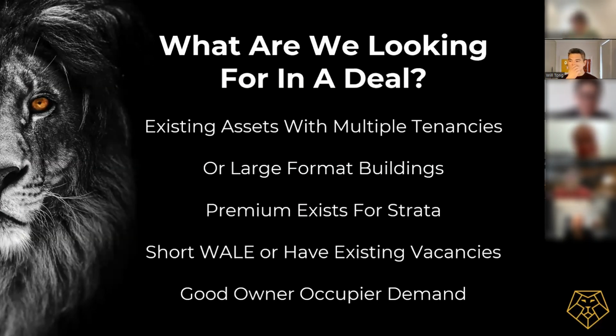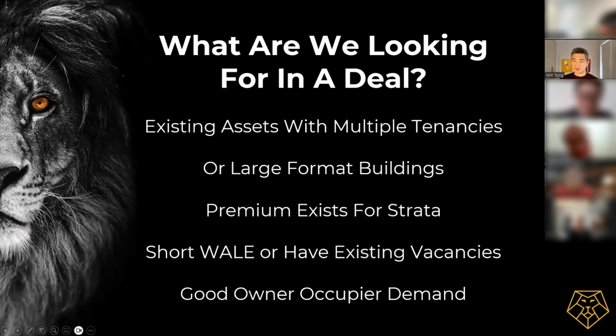Okay, so moving forward, what are we actually looking for in a deal? This is the question that you guys probably are all asking: how do I find these deals? How do I assess these deals? As I mentioned, we're not looking for greenfield sites where we can build a strata complex. We're looking for established properties that we can convert into strata complexes. Ideally, we'll look at existing assets that already have multiple tenancies. The first two examples that I showed you already had multiple tenancies. The third one, the office space, didn't, but that falls into the second thing, which is large format buildings.